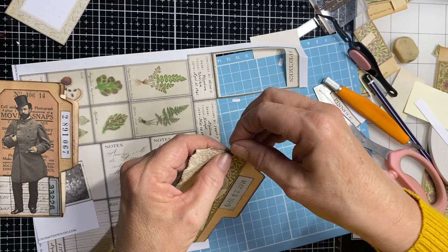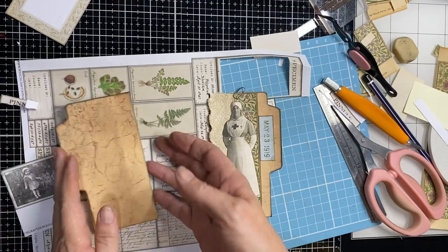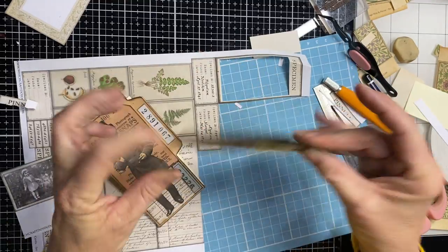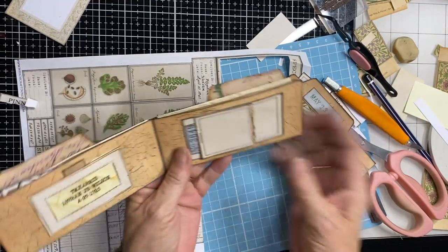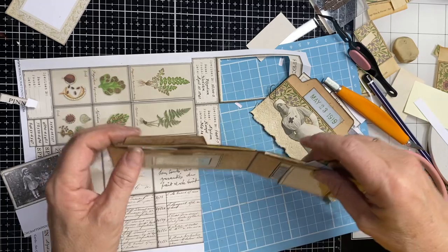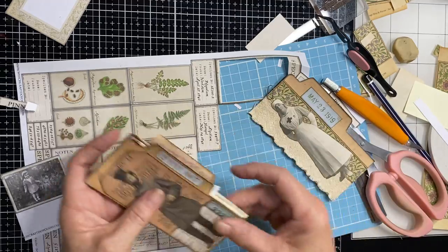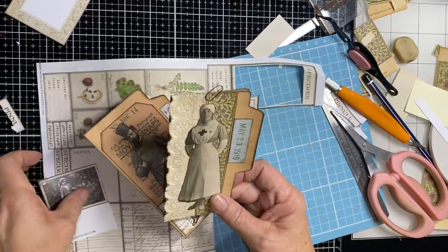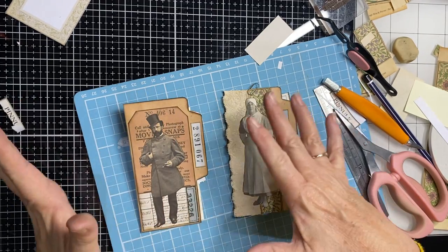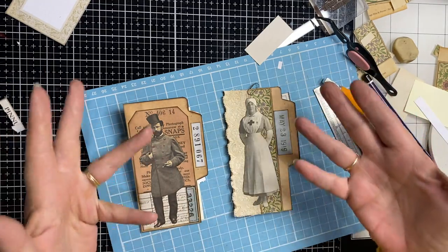So if we turn that over, we've got her as well. Now with her, I would probably put a little bit of lace or something on the top of that. We've got him. Now he is completed, of course, so you can see how much thicker he is than that one. And we've got his full name. We've got his notepad. We've got his bank statement. We've got his tickets. We've got photos of the family and the boys. And we've got some money, of course. So I hope you've liked those. It's, again, something different to do with your folios. And it's another way of looking at your kits. Look at your kits and look at the freebies and see what's in there that all match and mix together. Because most of them do complement each other.